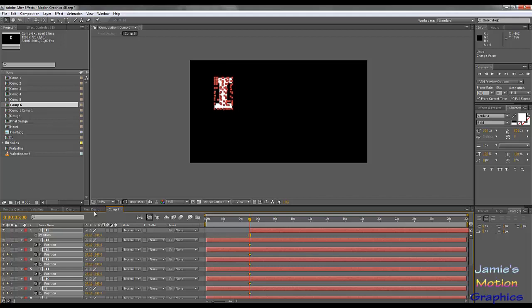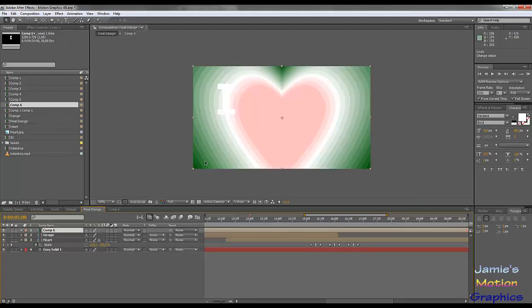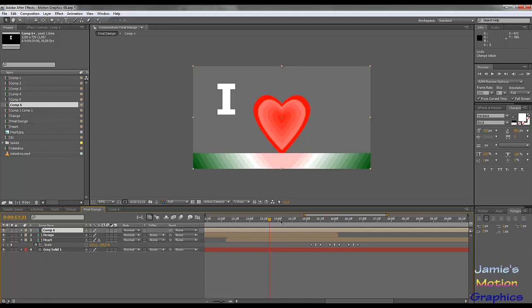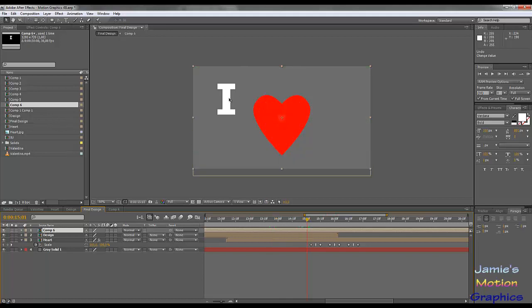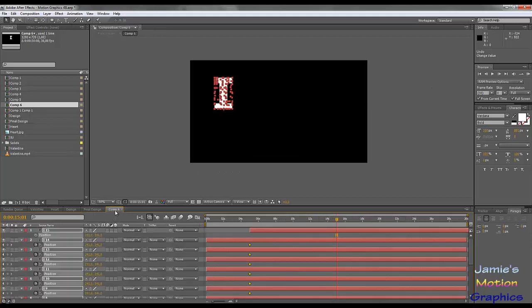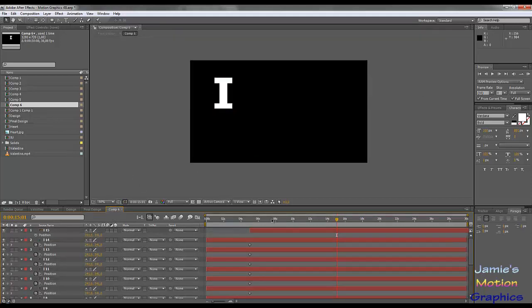Obviously, what you should have done was create the design in this one and make sure that it is in the correct spot over here and then pre-compose it to the other layer. But yeah, I assume you get those kind of things and that I don't have to actually explain them, but most of the time I still do. That's the way it works.